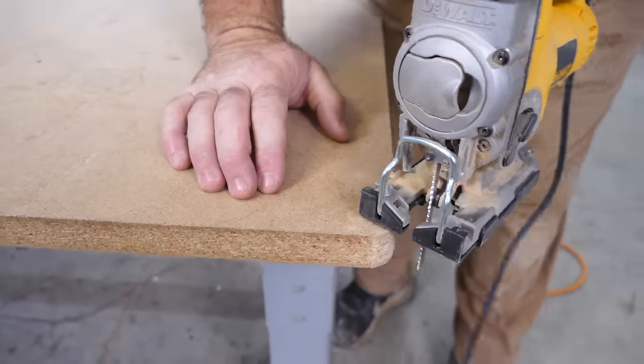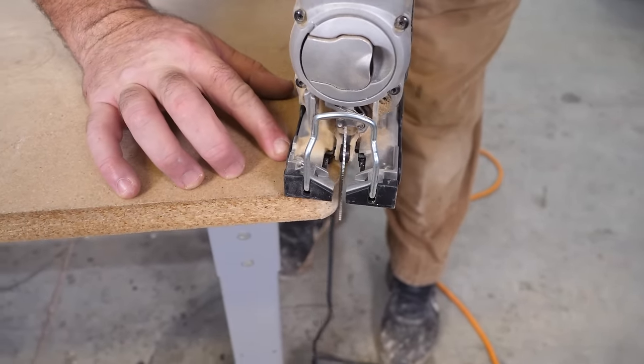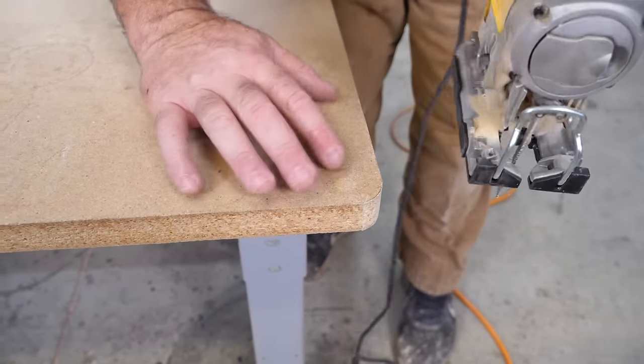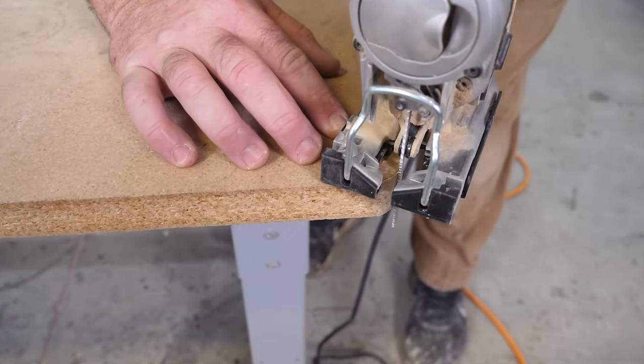So guys, a pro tip when cutting these radiuses is I post up my finger here, and then I'm not allowing my jigsaw to go past that finger so it won't dive in and give me a big wowzer. So I post up right here, and then I just walk that jigsaw around, keeping my finger as like a backstop.